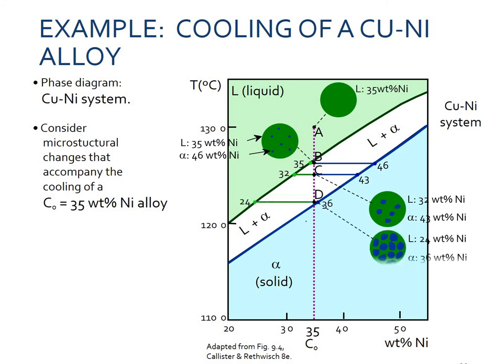Now at point D on the solidus line, the grains are very much visible, and the liquid part is very small. After D, at point E, which is completely solid, there is no more liquid present. All the liquid is converted into solid form with visible grain boundaries. So these are the microstructural changes when we are considering a binary system.